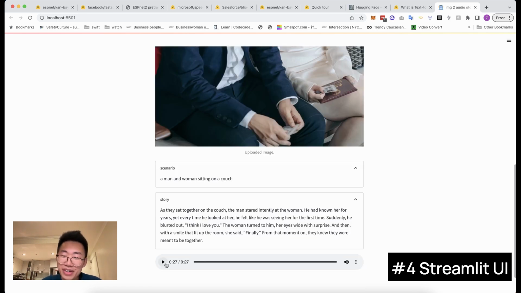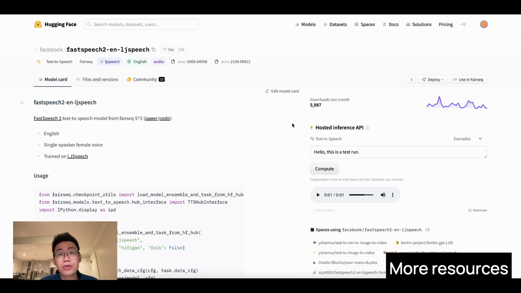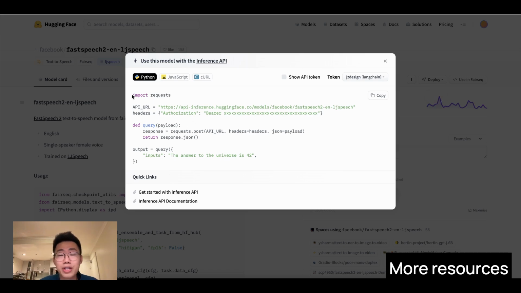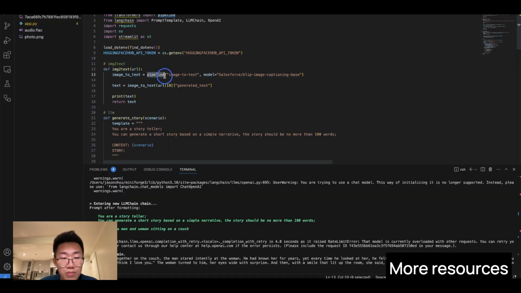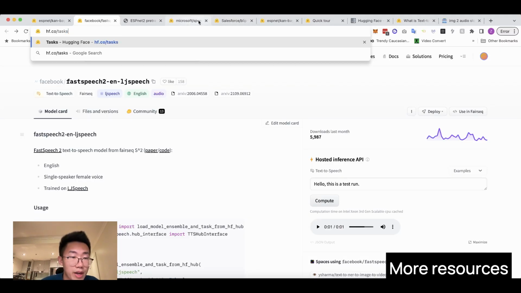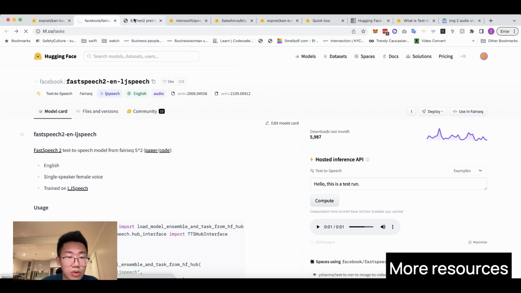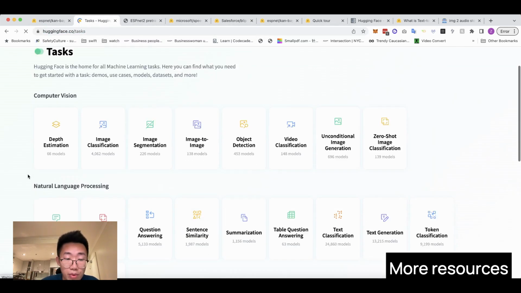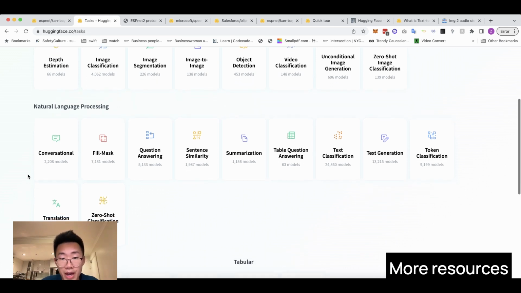Okay, I think that's a pretty dope use case. So this is how you can use Hugging Face models. A quick recap: the easiest way for you to use that would be to use the Inference API to use their hosted version directly. On the other side, you can also use Pipeline to download all those models on your local machine. If you want to learn more, I highly recommend you go to hf.co/tasks to learn all the different types of tasks it supports, as well as different types of models it has.